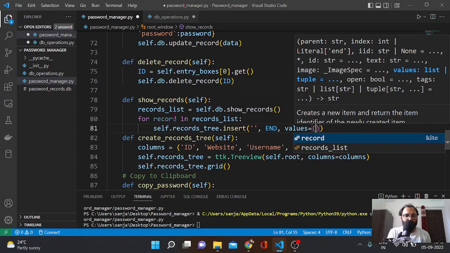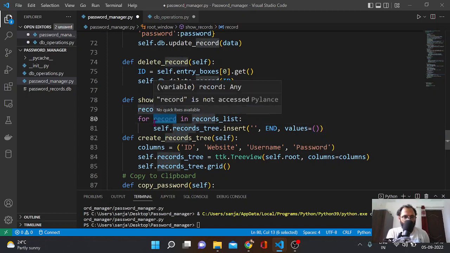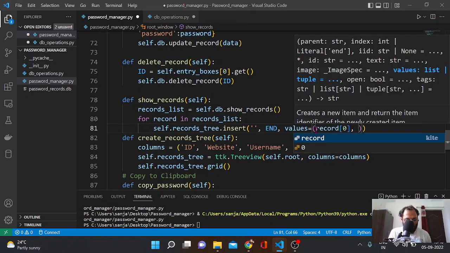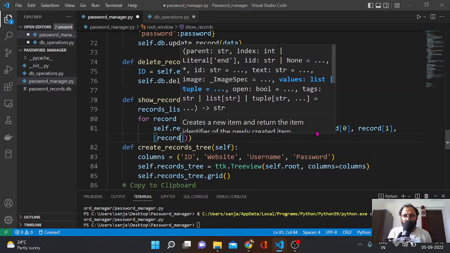So see, there is some record list here, and every record is a kind of tuple or list which would have id, then it would have a website name, and then the rest. I don't need the created and modified dates, but id is needed.